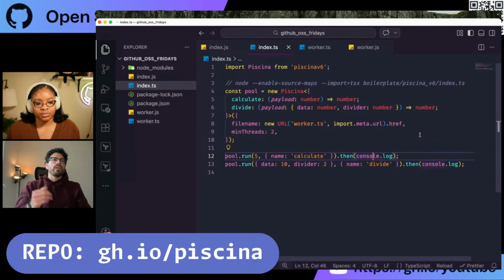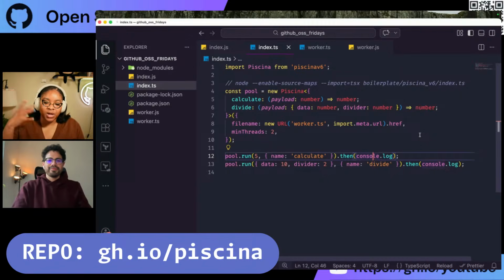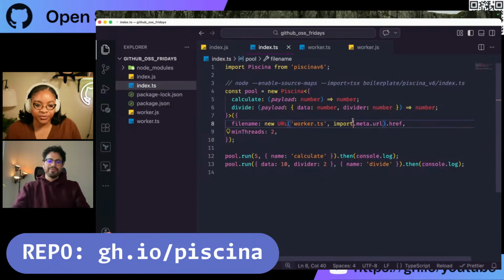And all these problems are abstracted with Piscina. And on top of that, what we're also trying to do is implement some optimization so things can go a little bit faster, as much as, of course, worker threads allow us and some other tricks allow us. But that's the biggest difference. You can see Piscina as an abstraction on top of worker threads. Got you. So it works along with worker threads, not instead of worker threads.